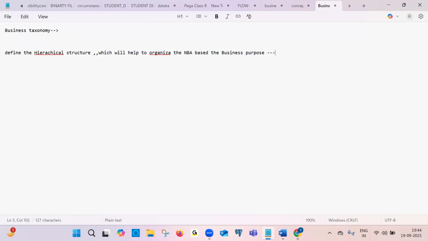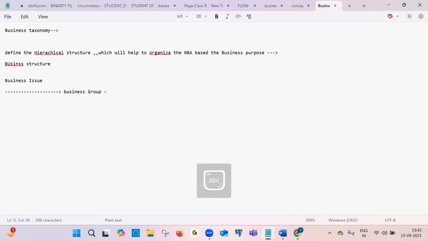So what kind of hierarchy can we define here? Generally, you'll have a business structure like this. First we have the business issue to define. Under that business issue, you need to create a business group.